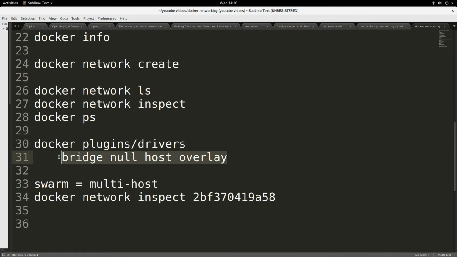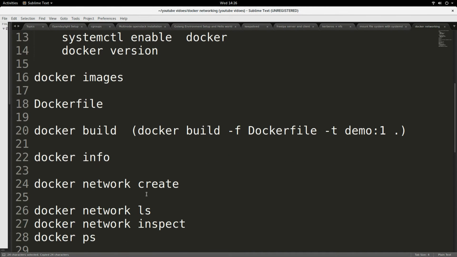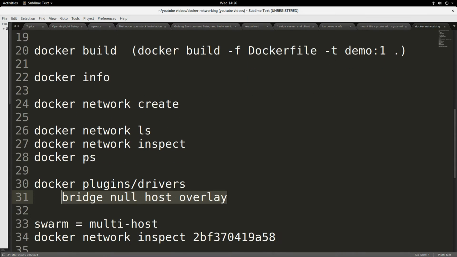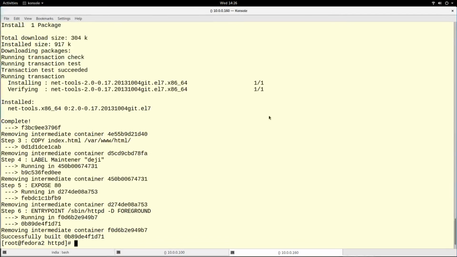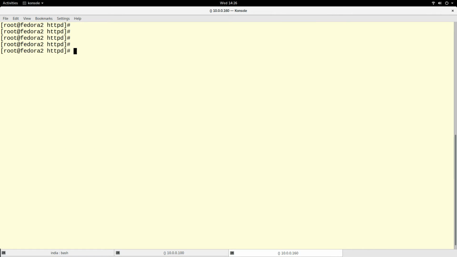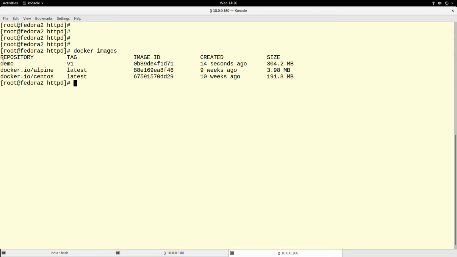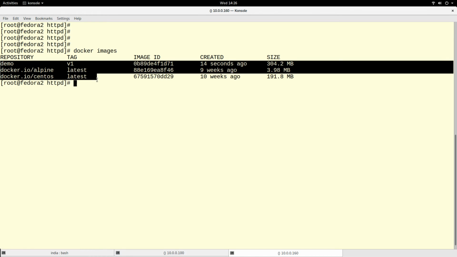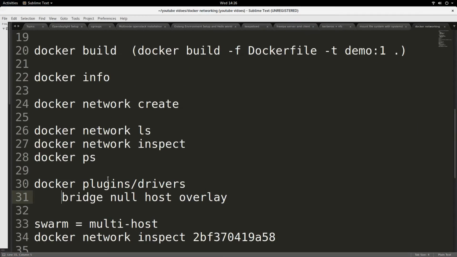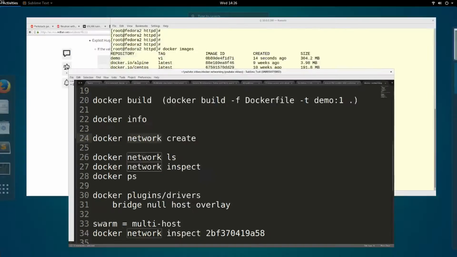There are various networking options available for your container. So the image is built. If you run docker images now, you see this is our new image that we built, demo, and the tag is v1. So now let's create our network.